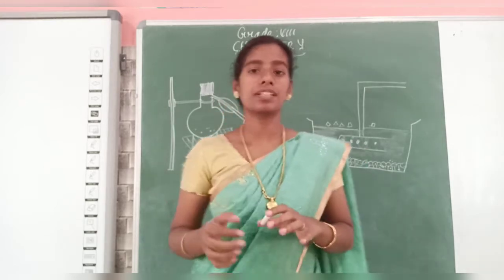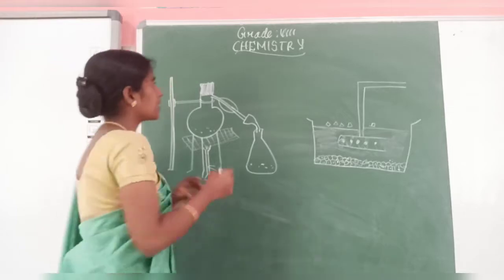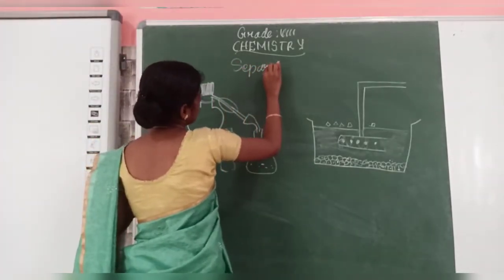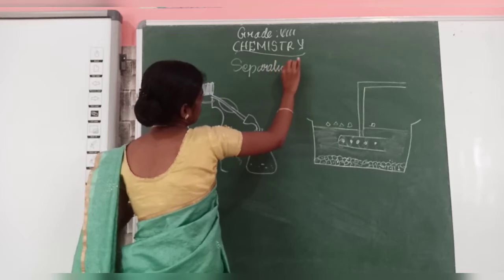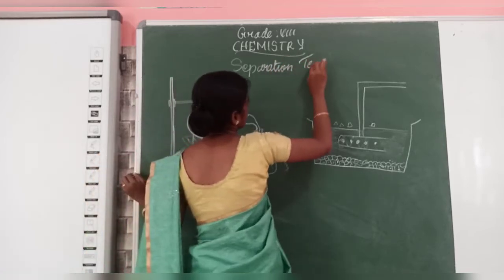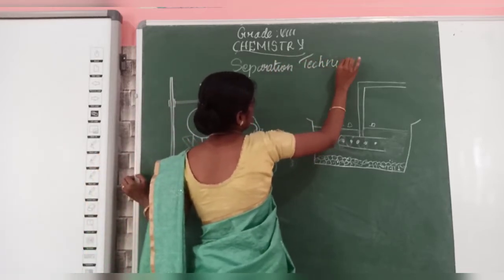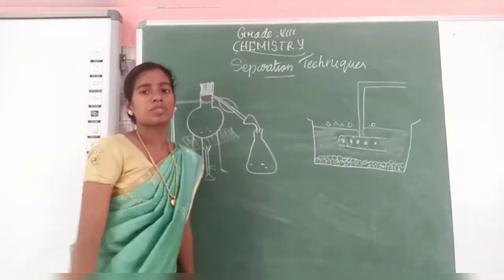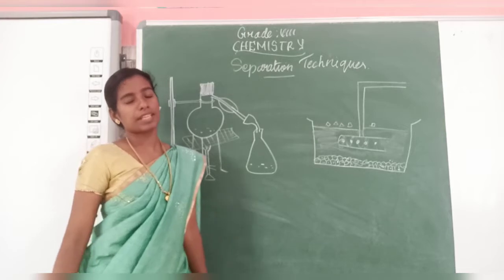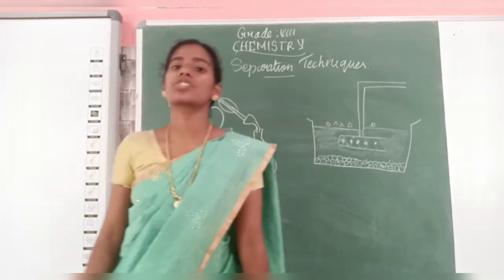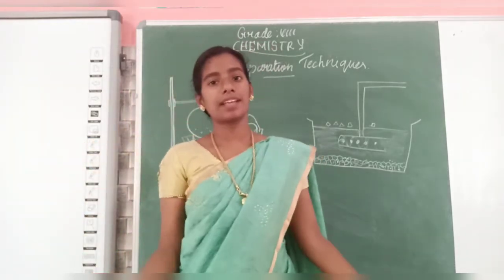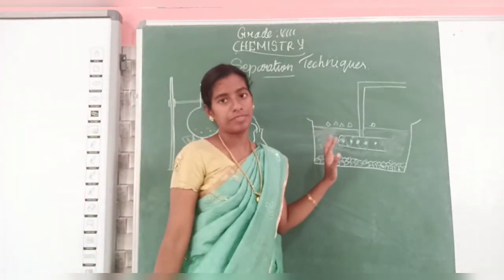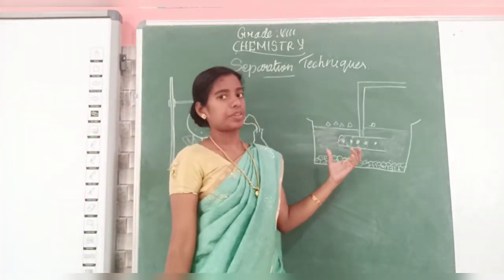Chemistry class. We are learning about separation techniques, and some of the separation techniques we have completed, and today's class also we are going to learn some separation techniques. You have learned about some of the separation techniques like separating funnel, filtration, winnowing, hand picking, etc. In today's class, the left one, froth flotation, we can learn first, okay?